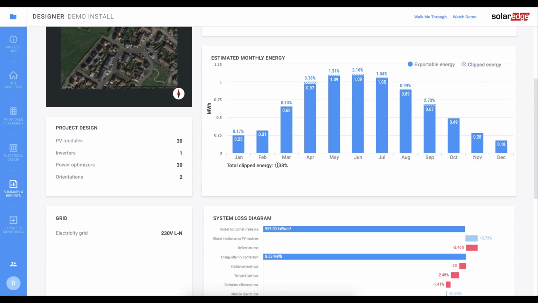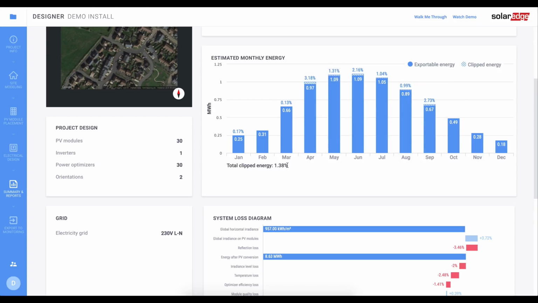So what that means is basically during the months April, May, June and July, August and a little bit of September, there's going to be more ability to generate solar power than I can convert into exportable energy, due to that bottleneck of the 6 kilowatt inverter. But you can see that, I mean, that's minimal.